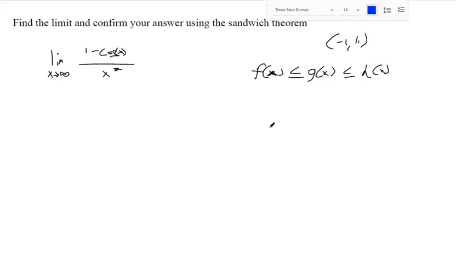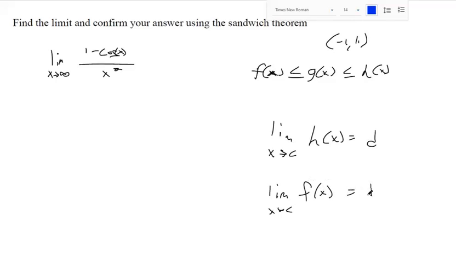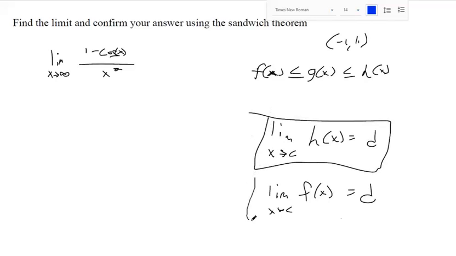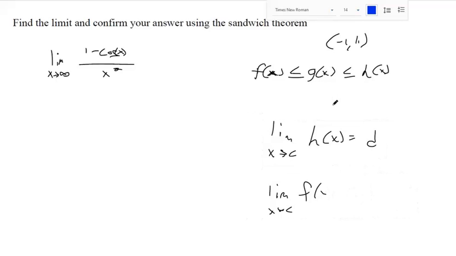If that's true, and if the limit as x approaches some number, we'll call it c, equals some number d, and then if you do that for f of x, the smaller function, then you've sandwiched it. And then you don't have to do any calculus. You can just say the limit as x approaches c of g of x is also d. Because the limit was the same for the function that's bigger and for the function that was smaller. If they're both d, then we can assume that g of x also has the same limit. That's a rough sketch of the sandwich theorem, okay?